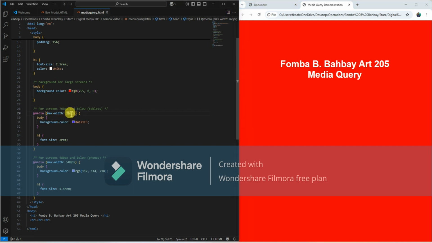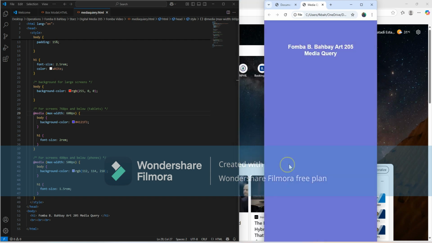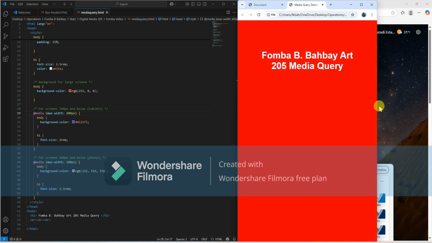So now I'm changing this from 786 to 600 pixels. And when I change this to 600 pixels and save, you see there's going to be a different way of working. Even if I screenshot and drag, you're going to see a different type of it. So this is not basically about this, but I just want you to grab the concept and how it works.